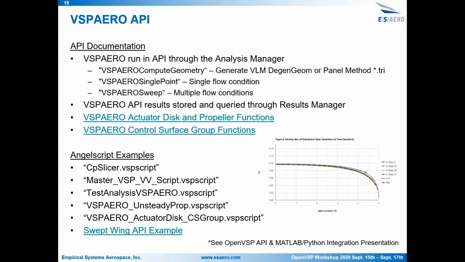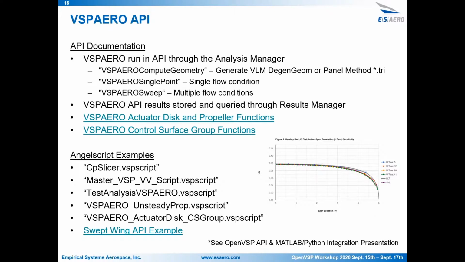Once VSPAERO is launched through the API, the results are read back in and stored in the results manager. That's also why we call the GUI that plots all the VSPAERO results the results manager. So you can grab various results through the API from the results manager and do things with them.